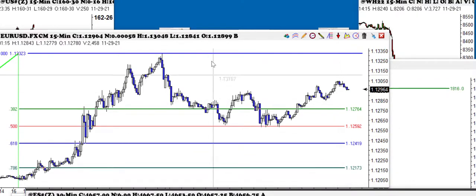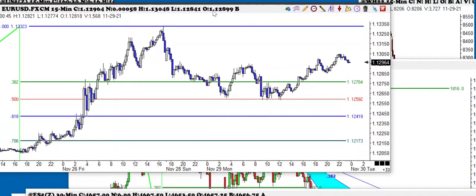Now let's take a quick look at the euro — it's finally started to work. We bought it right here, as you know. This was at the 3A2. We came down, went above, tested it again, raised our stop to right here — we didn't get filled. So what I'd be doing now is raising the stop to 1-12-65. That way you're only risking $100. You only have a $200 profit in it right now, so you're just putting your stop there to only risk $100.